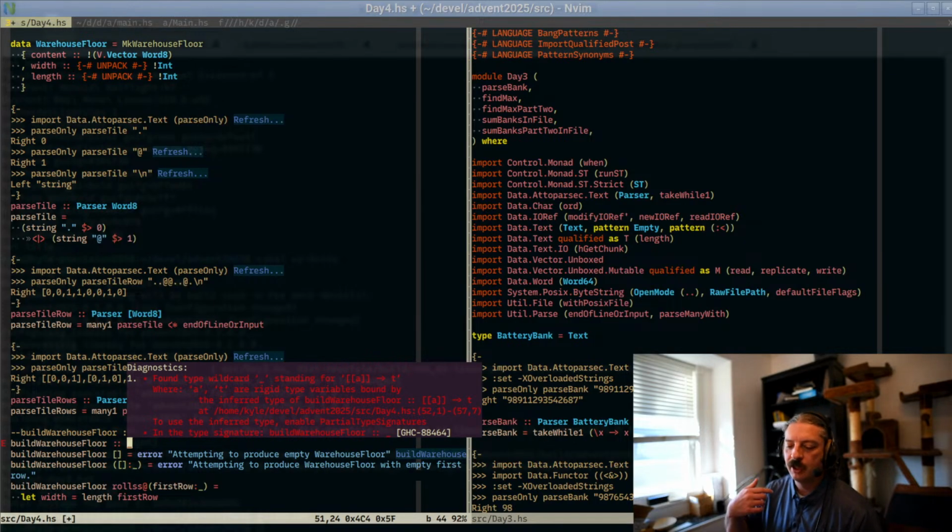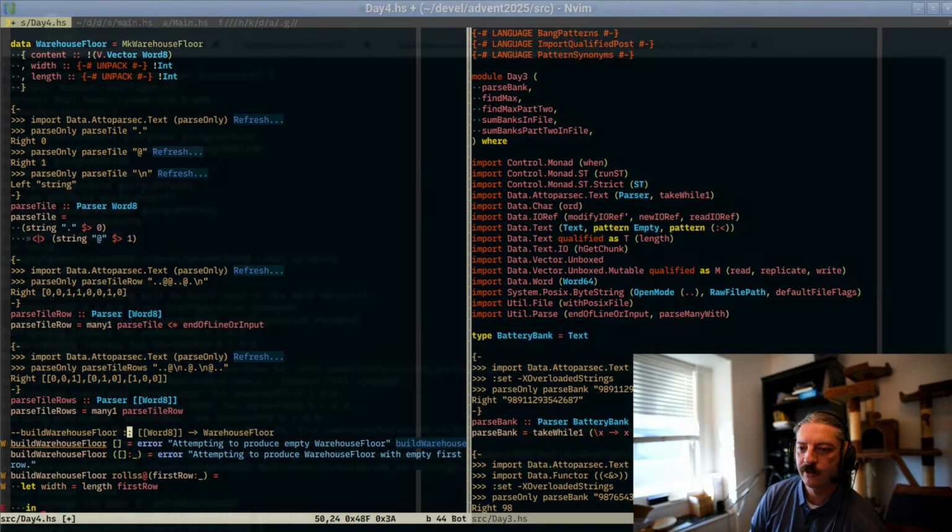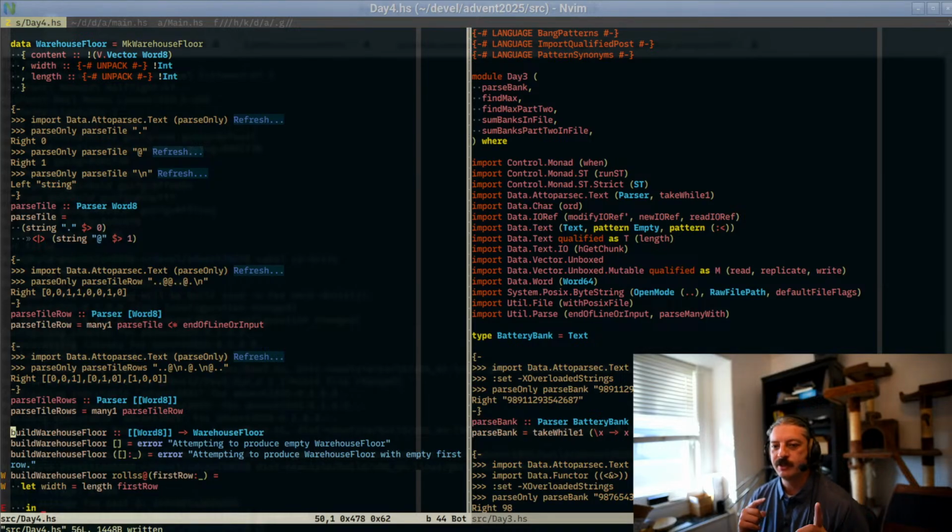It can be useful if you're trying to figure out what needs to go here. Let's see. So this says the inferred type is list of a to t, right? Because we haven't done anything concrete with either the elements in the list or what we're going to produce. So both of those, as far as the compiler is concerned, are unconstrained. But we know that this only needs to work on a list of Word8 and only produce warehouse floors. It's not going to produce anything else.